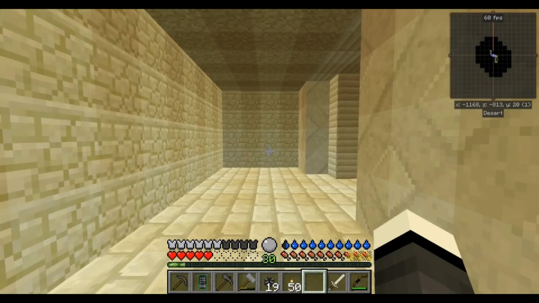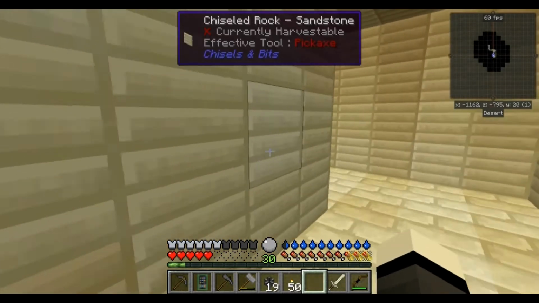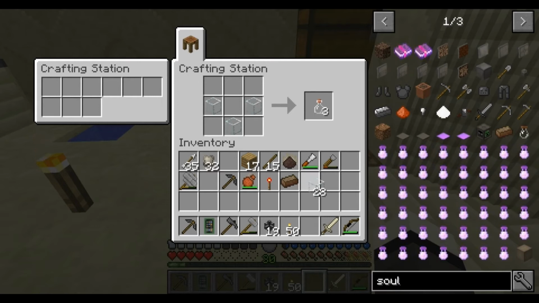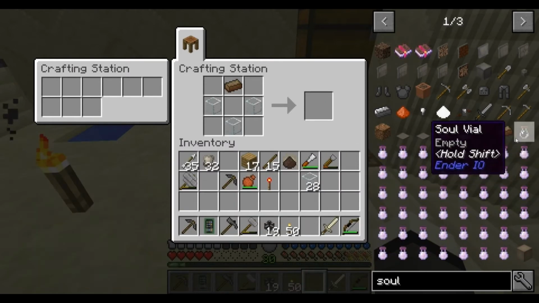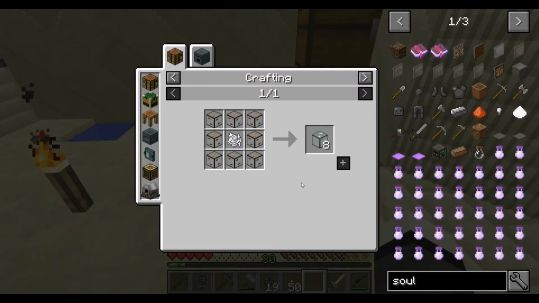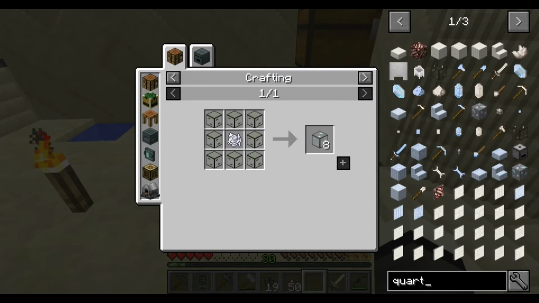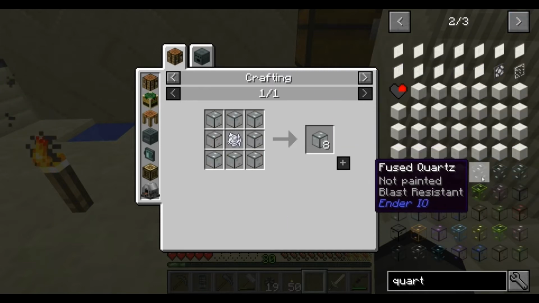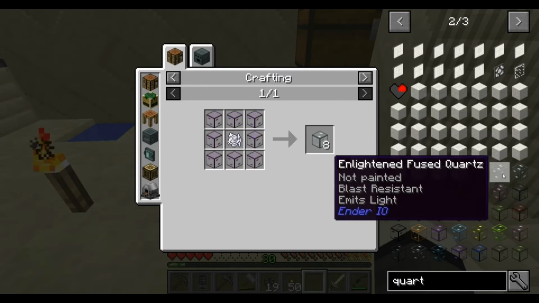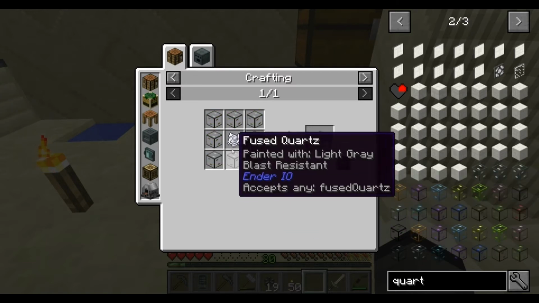Oh, please say it's plain glass. I think we've got to use the alloy smelter to make some of that type of glass. Right. I just want normal quartz glass. Give me a recipe for quartz glass. Must be that.